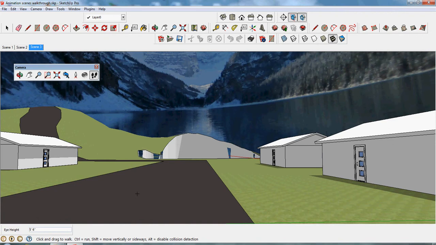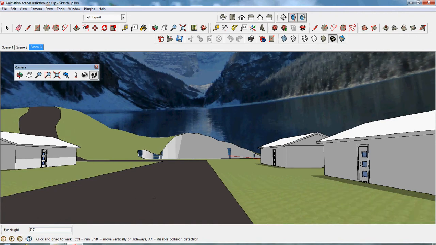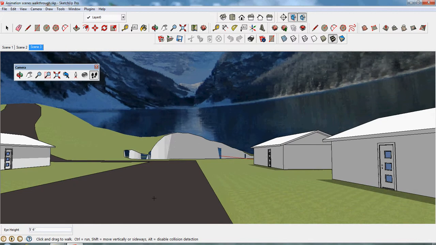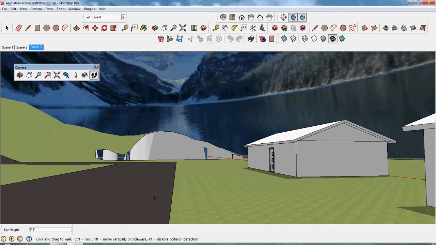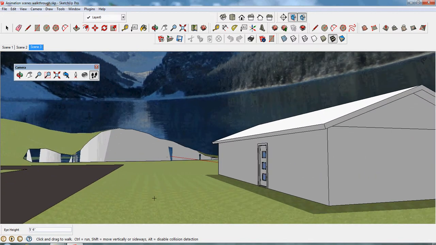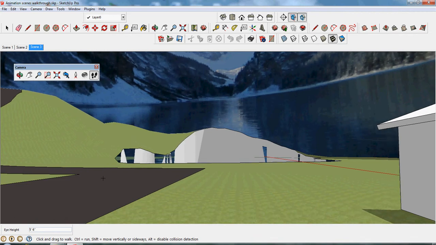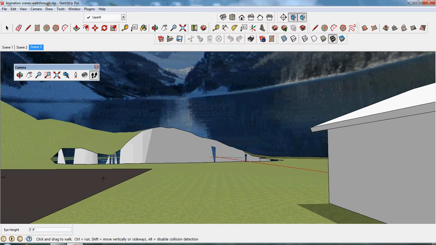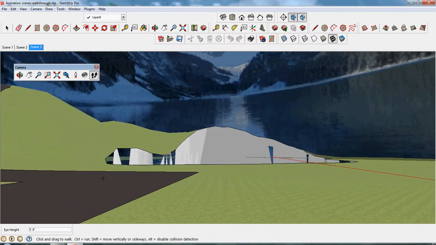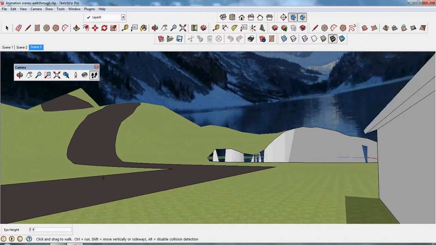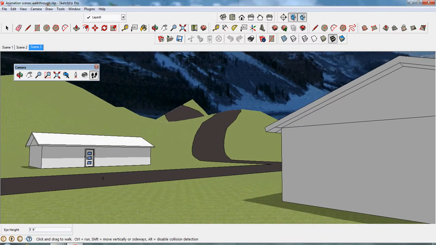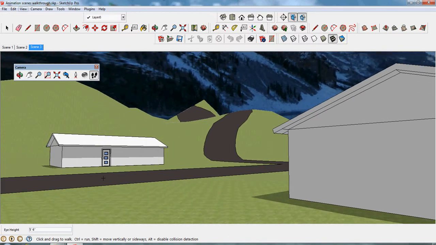Okay, when you're playing around with the walking, sometimes you'll end up going a little bit fast. You might try rotating, and you'll crash into buildings and so on. Just watch your speed. You're going to make someone nauseous. Just watch your speed as you go. While I was doing that, I was pressing and moving my mouse left and right. You'll get a sense of how that walk goes through. Okay, why don't we stop there and add another scene?